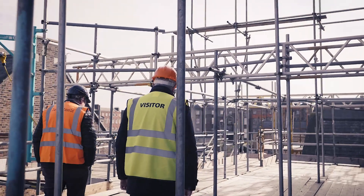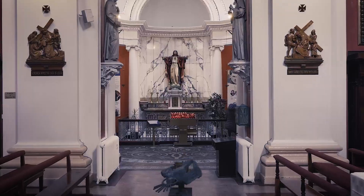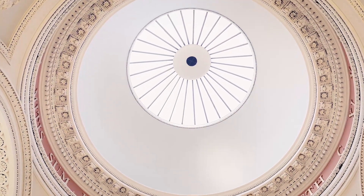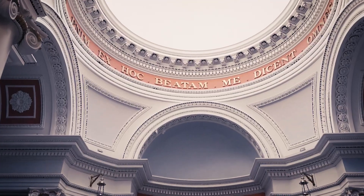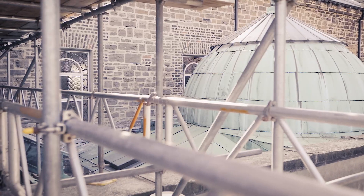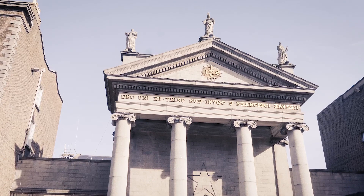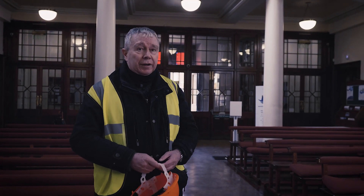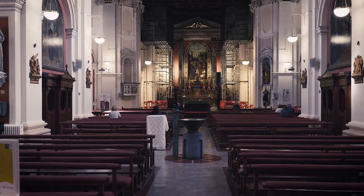The other phases of the work will include re-roofing some copper roofs over Our Lady's and the Sacred Heart shrines — you can see the beautiful plasterwork and beautiful domes here, all covered in glass and copper. The copper has reached the end of its life, so all of the green copper work over Our Lady's shrine will be replaced. We'll retain the glazing around the dome. We're doing all this work to ensure that the church, which has been here for almost 190 years and is very much part of the fabric and history of the city of Dublin, will continue to serve the people of Dublin for many decades to come.